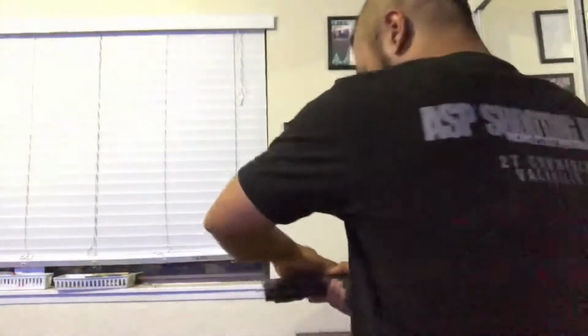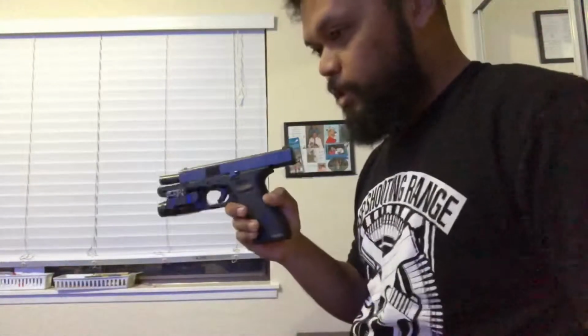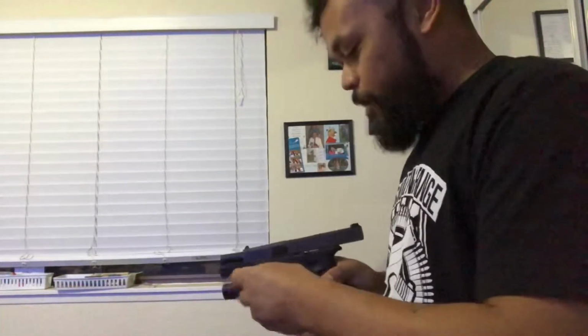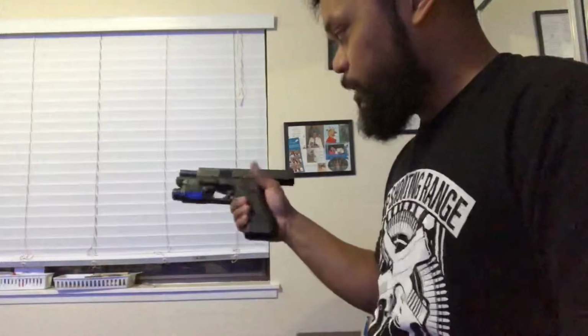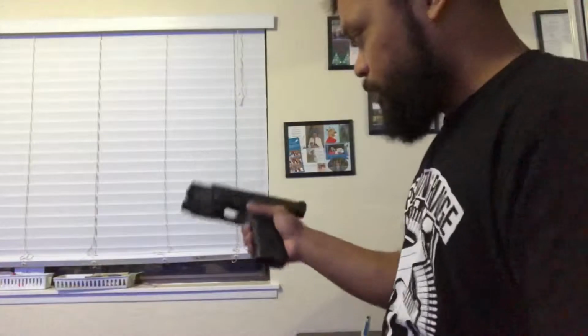Now, I'm going to go on a little rant about the slide catch. On most guns, slide catches are meant to catch the slide, not necessarily to release the slide. A lot of people, sometimes they have small hands, so it's hard to get to the slide catch to release the slide. It's the same thing as releasing a magazine: rolling your finger away from the trigger, then getting to it. Especially on stuff like CZs, you just might not get to it. On some other models like SIGs, it's made for the back.